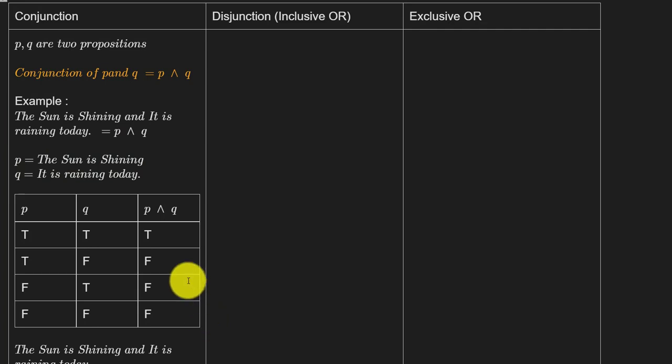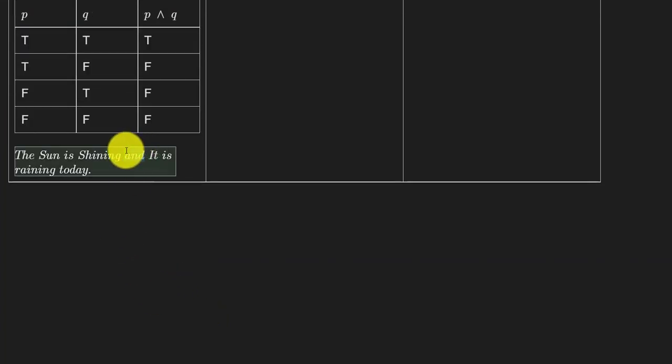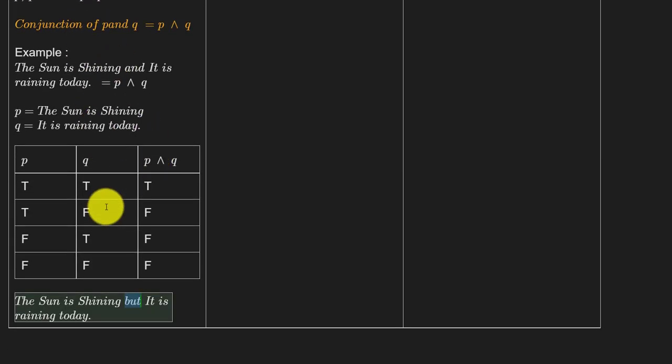So if I just write it down, this particular sentence, generally we use "but" over here, right? So this is also a conjunction in mathematical logic. Even though in our natural language we are basically expressing some contrast over here, generally this does not happen, right? When the sun is shining but it is raining, it does not happen very frequently, but it happens sometimes. But in mathematical logic, this "but" is actually a conjunction. We have to remember this one. So it is still equal to P and Q over here.